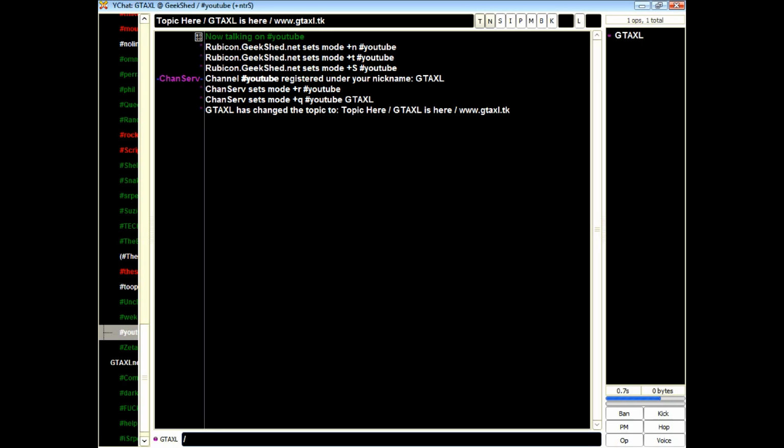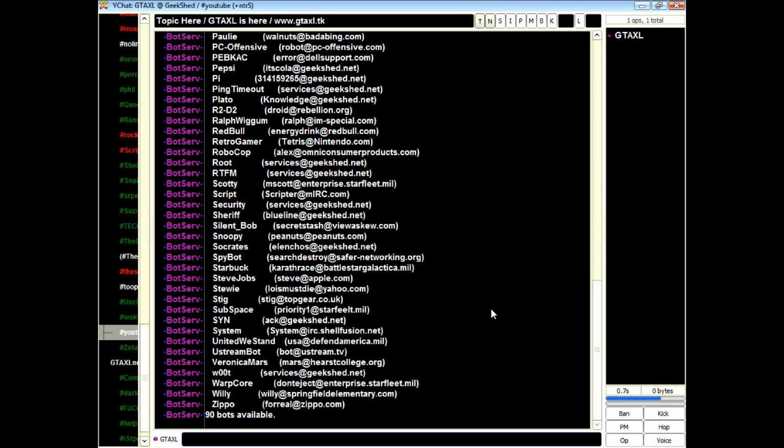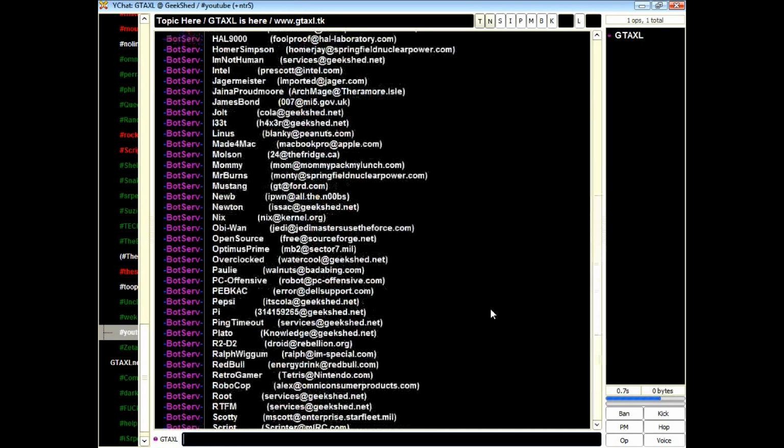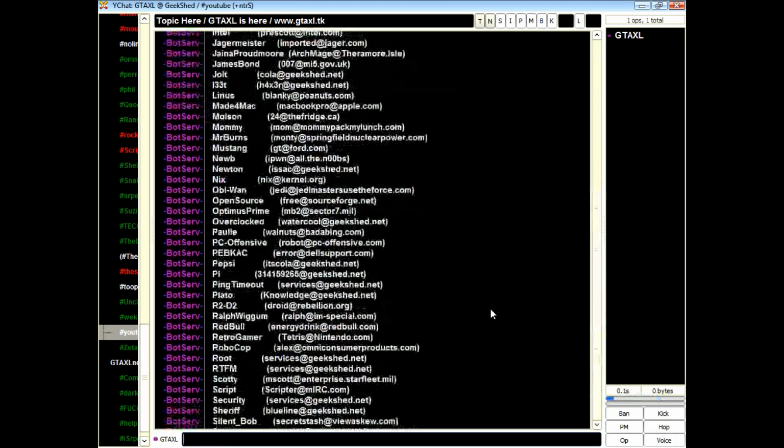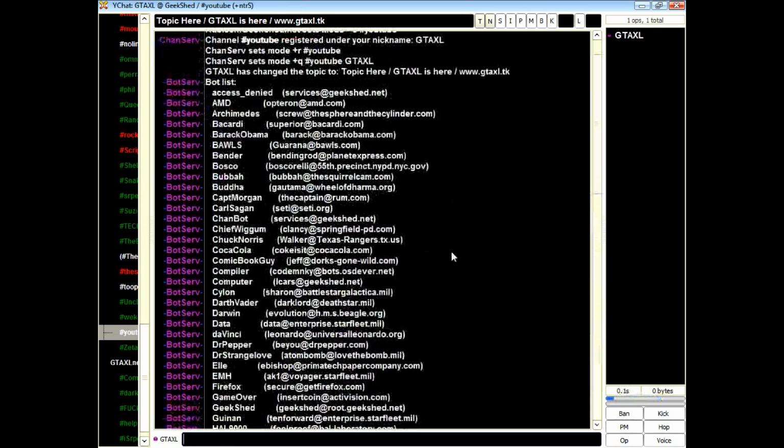So you're going to type /BS. That stands for BotServ. You have to type in bot list. It may lag for a little bit because there are a lot of bots rendering here. But then you see a bot list. It's pretty simple. How easy is it from here? You can see here's their name and here's their email. You don't have to worry about that. Don't email it. Just leave that alone. That just tells you where they're from, like their host.